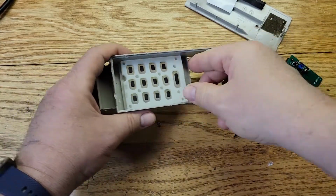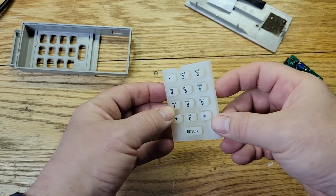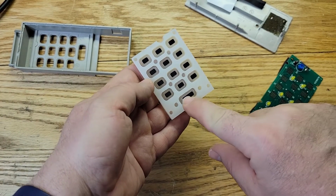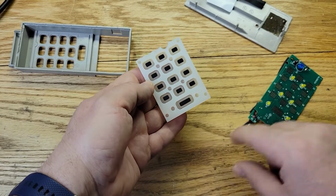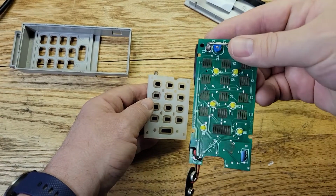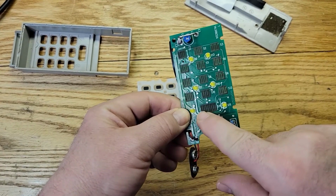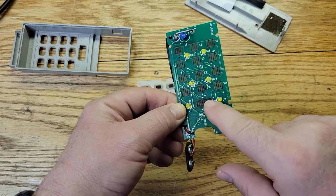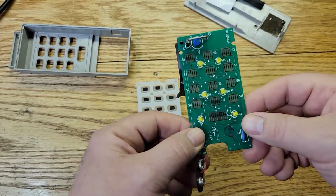And there we go. And here is the touchpad. Now this is the enter key, okay? This black stuff is conductive. It's supposed to be conductive. And the way it works is when you push it down, it makes contact here and shorts it out, okay? And that's how it works like a switch, okay?